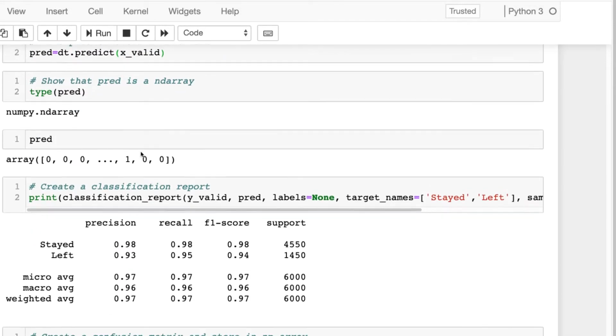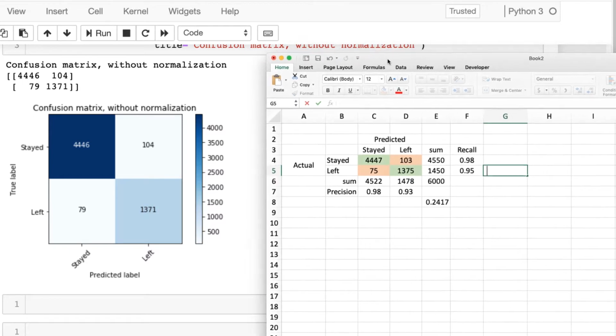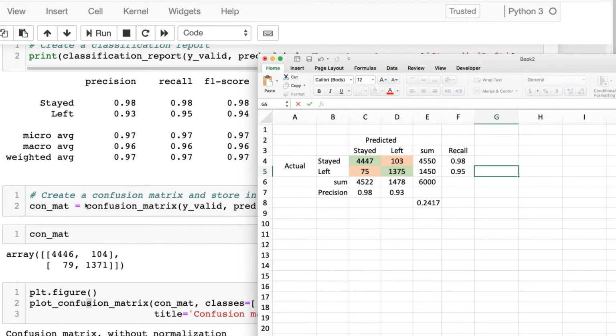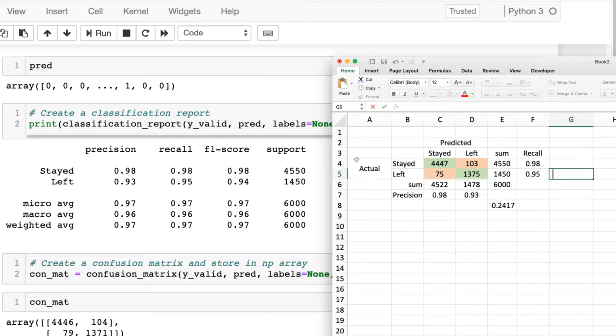So let's go down and look at the results from this model. How can we put this all together? What I've done is I've taken the information that is in this confusion matrix and done a little bit of calculation with it, so you can see how what is in this confusion matrix ties in to this classification report. Basically we have the true negatives and the true positives, and then we have the false positives and the false negatives. And you can see how these add up.